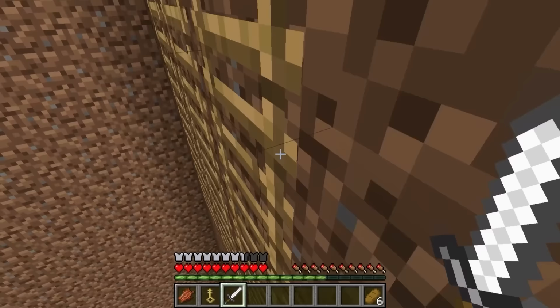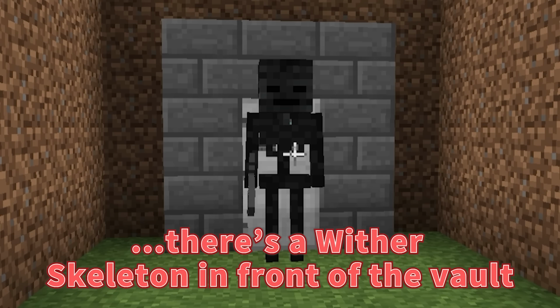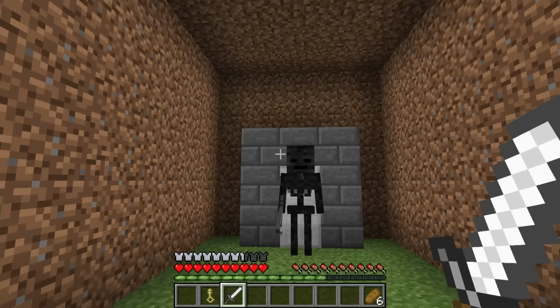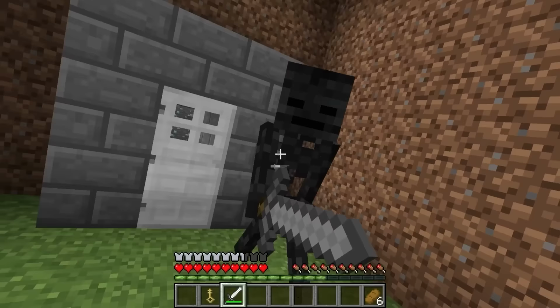Now, finally the vault. But there's a wither skeleton in front of the vault! That's right! It's the vault's gatekeeper! You won't get in the vault that easily! That's okay, though. I'll use my new weapon and armor to beat it. All right. I'm taking out the wither skeleton! Come on! Let's go!